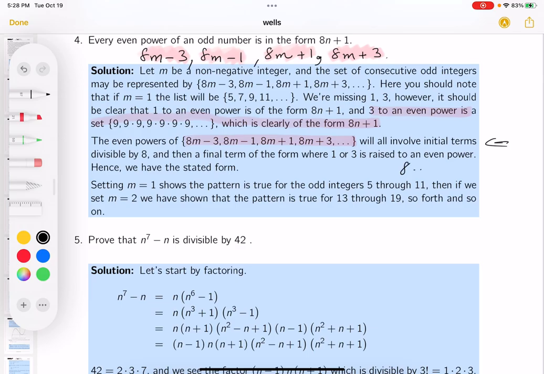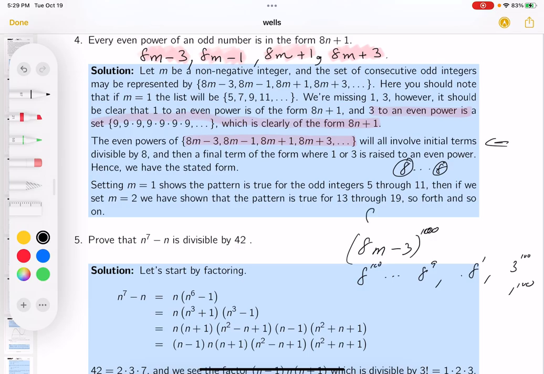So you realize a binomial, when it gets expanded out, will have a bunch of factors of 8 in the initial terms. For example, I'll just put an example down, 8m minus 3 to an even power. Let's put 100 down. I hope you realize it's going to be 8 to the 100, and that's one term that has that in it. And eventually it gets down to 8 to the 9, and then another term, it'll be 8 to the first power. And then when you get the very last term, it's going to be 3 to the 100. We've done those before, the binomial expansion. The other one is going to be 1 to the 100, something like that.